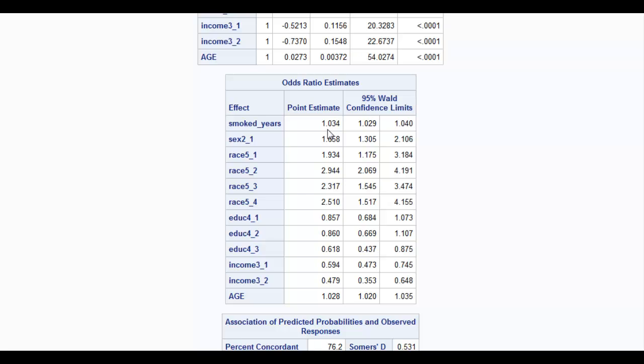So if you have an odds of a particular value and then you smoke for 1 year, your new odds are your original odds times 1.03. Another way to say that is that your odds of COPD are increasing by 3% each year, more specifically 3.4% each year.